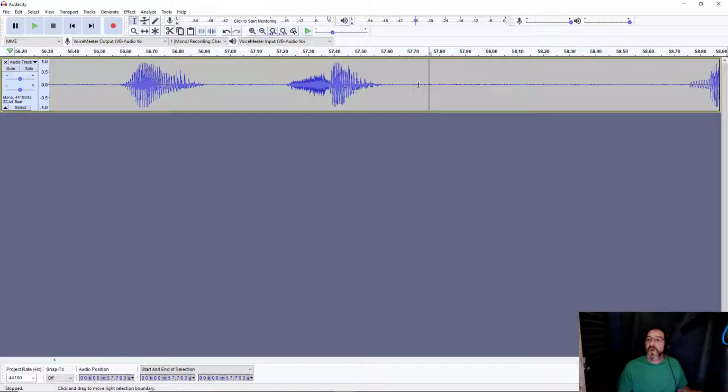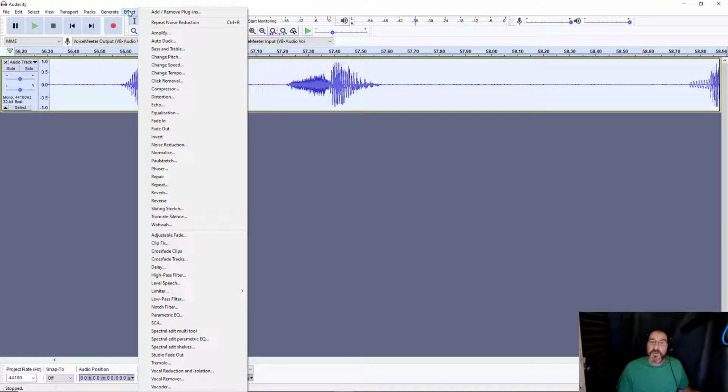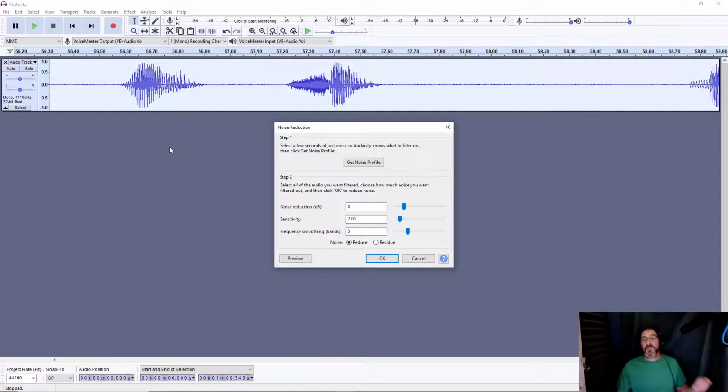Okay? Then I want to go Control A, which selects everything. I'm going to go Noise Reduction. Now remember, we were at 50, right? 50 is pretty loud for a noise floor. 60 and below is where we want to be. By just grabbing this, which is just the ambient noise.